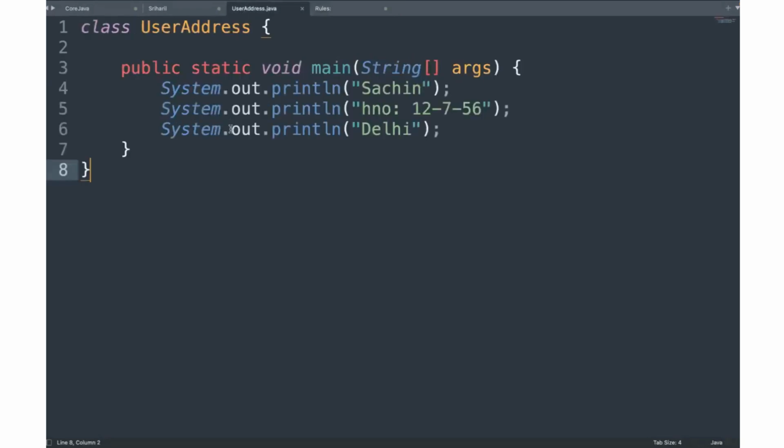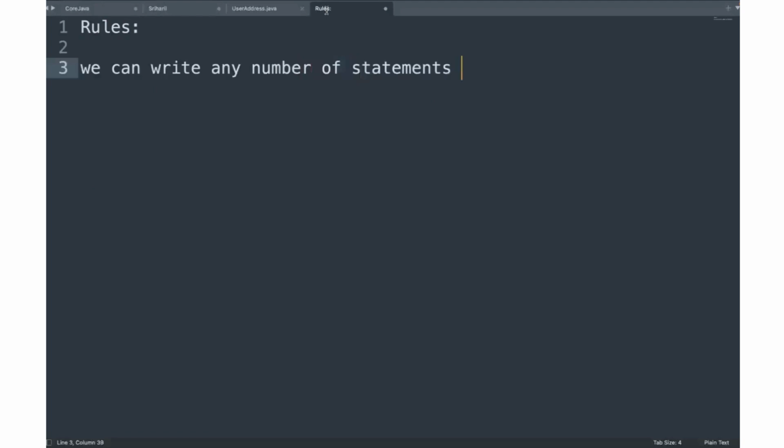Once I have written these statements, in which order is your program going to be executed? It is going to execute one by one, line by line, in sequence order.